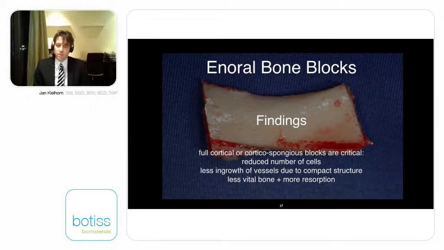So we went away from using, and that was what Khoury showed, full blocks in direct contact to the recipient site, but rather make just a cortical strut, a little cortical blade in a distance, and fill that with autologous bone chips, therefore having a biological container which can be fully regenerated because it has blood and cells, and therefore can be regenerated fully without having these high resorption classes we had with full blocks.